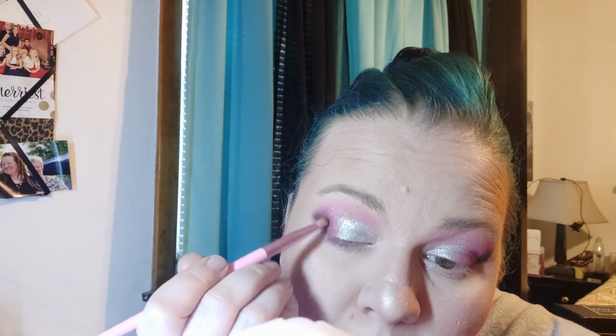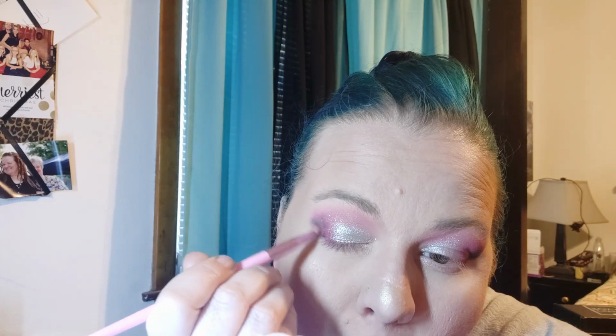Alright, and I want to see if I can find a smaller blending brush. I have this one from Jeffree Star. I have a lot of his brushes, but I have a lot of other brushes too. We're just going to buff that. It's not so harsh. And I might add just a little bit of pink.